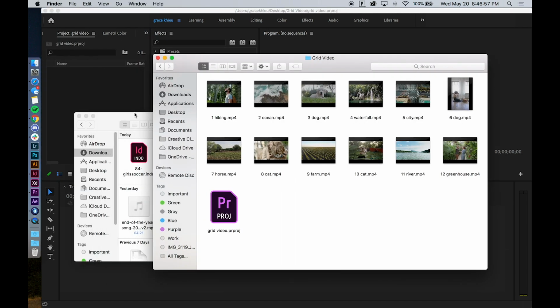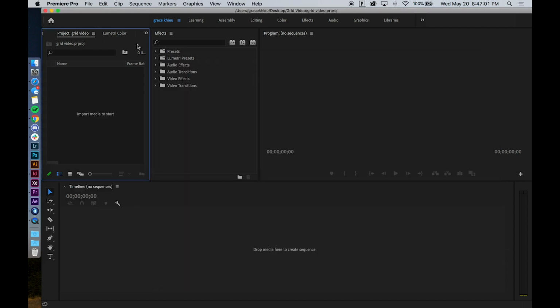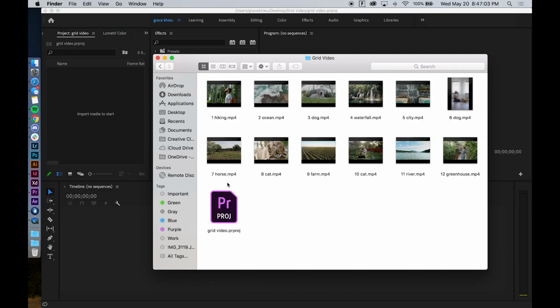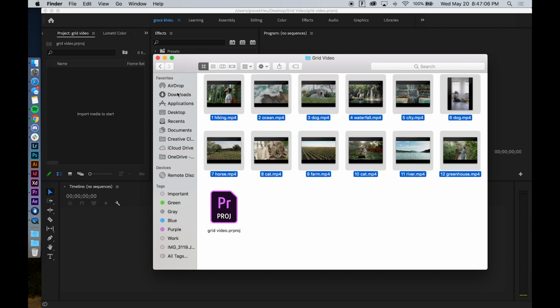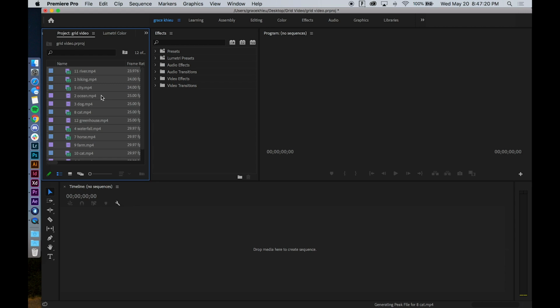You can do that by double clicking on this, but I already have the window open. I'm just gonna highlight all these videos and drag them all in to import them. It will take a few seconds, and I don't know if you can hear, but my computer is going crazy right now. I'm screen recording.